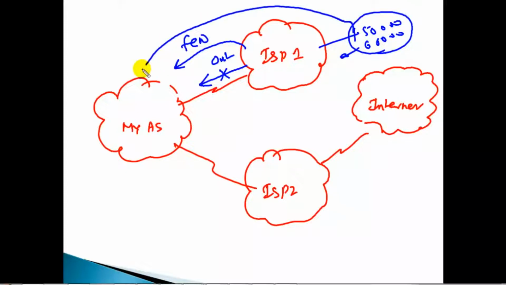So only specific routes will be advertised, and for all the remaining routes, we just configure filtering. Either you can apply it outbound, or I can apply it inbound on my autonomous system. Generally the customer is not very experienced in using BGP, so we don't do much on the customer end. The service provider will handle these things much better than a customer. This is one kind of scenario where we can apply route filtering, which is more common.